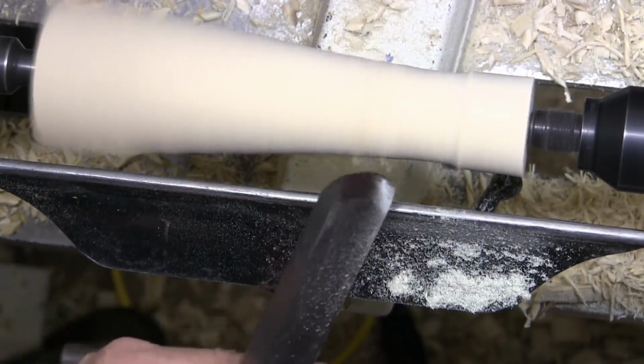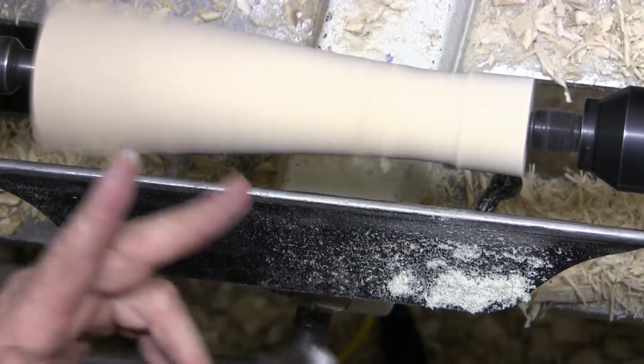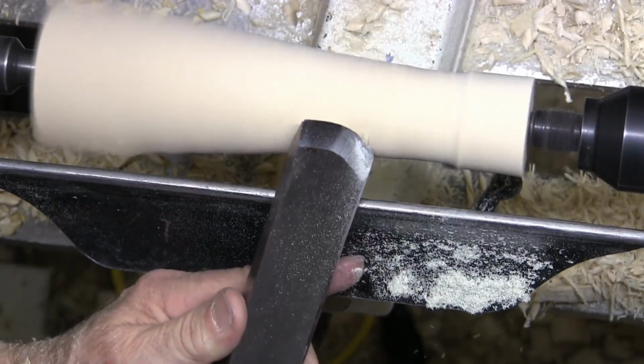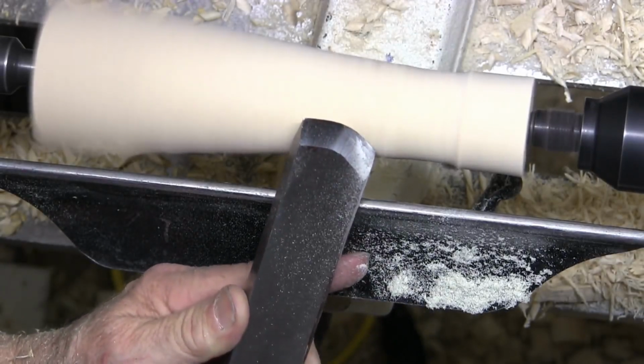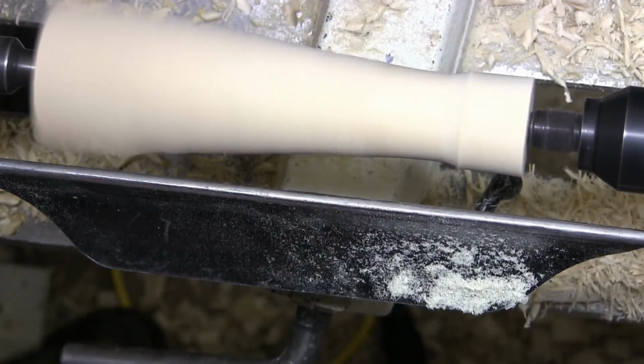So you develop this habit: always on the tool rest first. When steel contacts wood, no shavings, no ribbons, nothing. It's like being on base in baseball. Now engage the cut. You won't have that trouble. But this is the problem back here, and it's the angle you can't see. You're going to have to feel it.